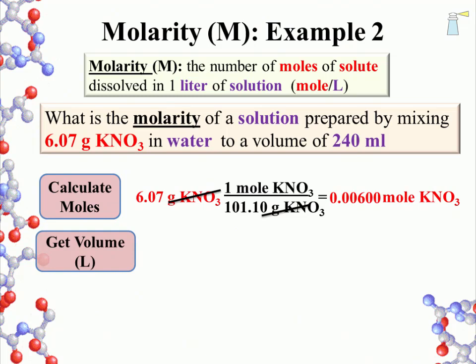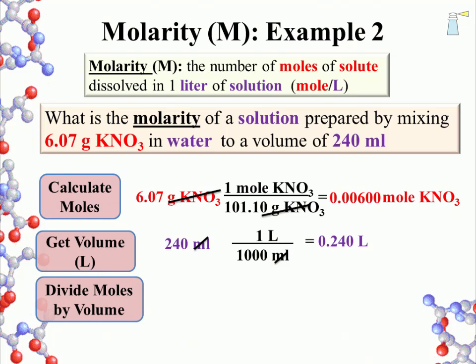Step 2 has us get the volume of solution into liters. Like the previous problem, the volume is given in milliliters. And like the previous problem, it uses a metric conversion with an orientation that allows mL to cancel. The math produces 0.240 liters. By inspection of this calculation, we can reason out that moving from mL to liters is moving 3 decimal places to the left. We finish up by dividing the mole value obtained in step 1 by the volume value obtained in step 2.